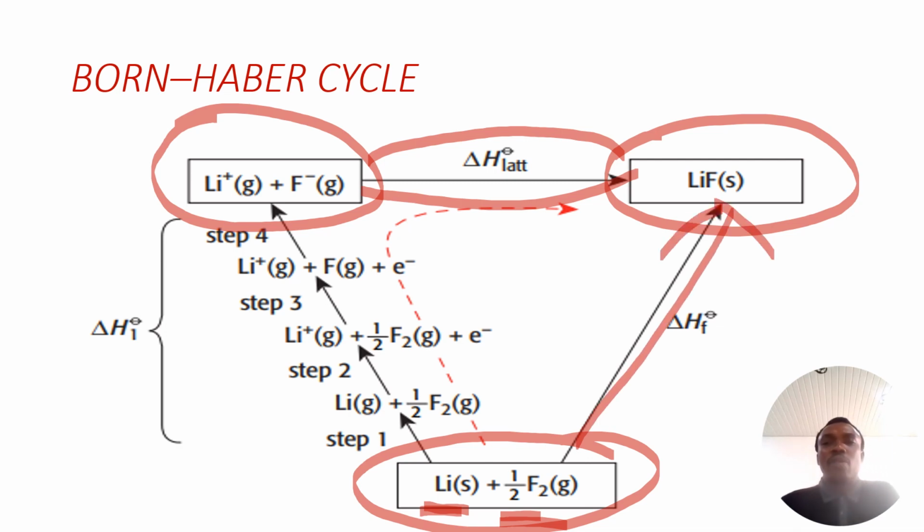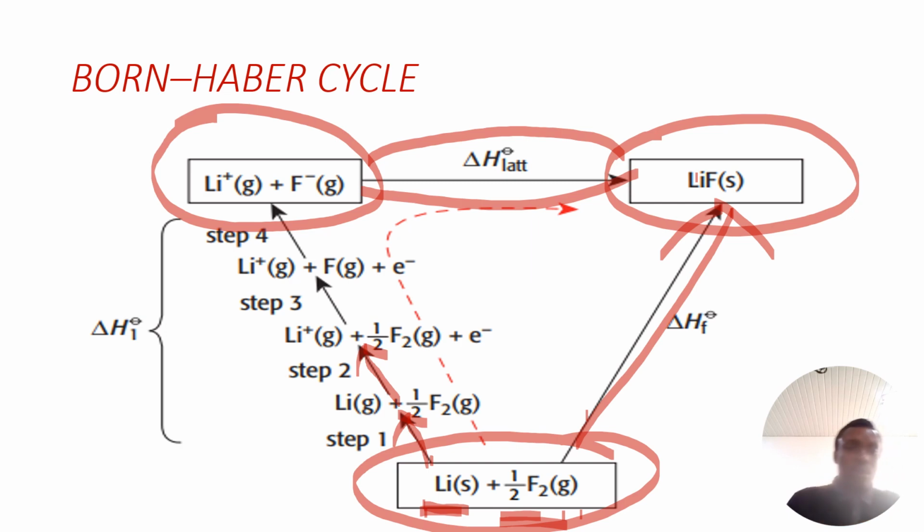Then from this point to this point is the standard enthalpy change of formation, when 1 mole of lithium fluoride is formed from its elements. Then from this point to this point is the atomization of lithium, which is step 1. Then step 2 is the first ionization energy of lithium.